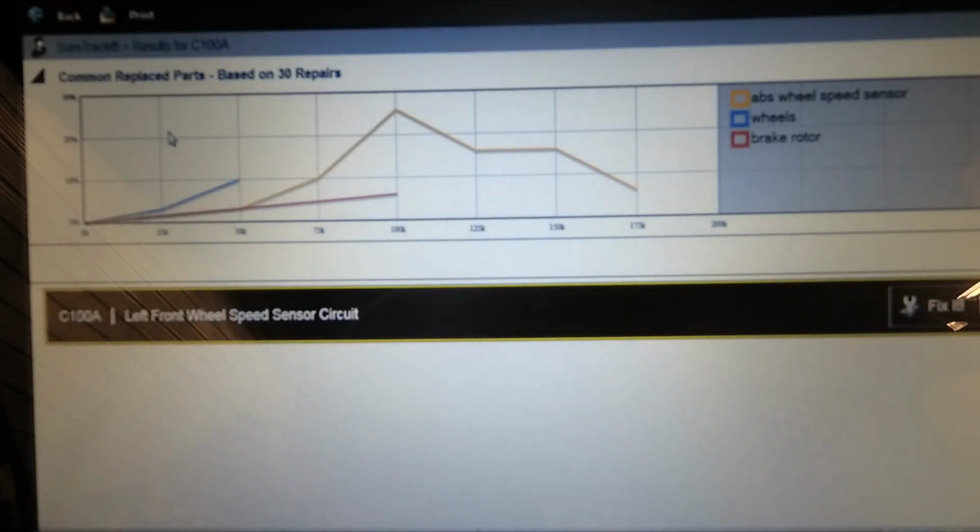But unfortunately you can't see it unless you pull the axle shaft out. I wonder if I can undo the axle nut and push it in enough to see the reluctor. Yes, let's try that. So I disconnected the speed sensor connector. Let's see if a code sets. Yes, so it's setting a fault code for a left front wheel speed sensor circuit with it unplugged, yet it doesn't set the code with it plugged in. So again, I'm leaning towards a reluctor failure.